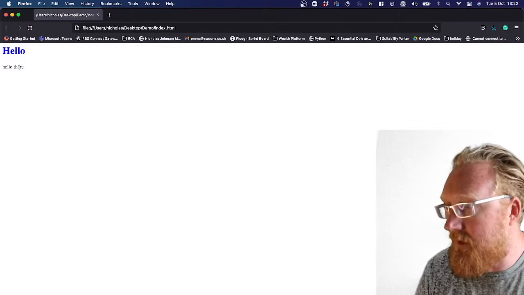This is the original way we used to write JavaScript. As the HTML file was parsed, you get down and you'd reach a piece of JavaScript and it would be executed right there and then in line.